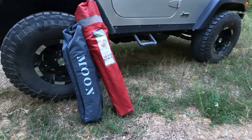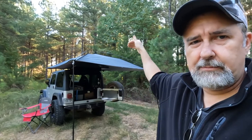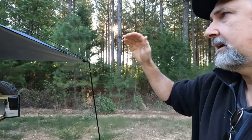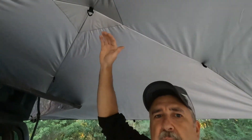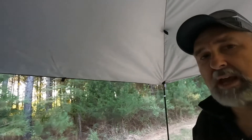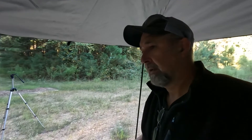It comes in a bag about the same size as a foldable camp chair and sets up like a dome tent, with support poles that bow it out on top. Although it's about six feet on the edge, the way it bows up you really have a lot of room when you get under it. It's got loops that you can fix a light to. The one downside is you need a solid structure to mount one end — it's supported by two poles on the other end, so you need a vehicle or possibly bungee it around a tree. I'm really pleased with the Moonshade and would buy it again.